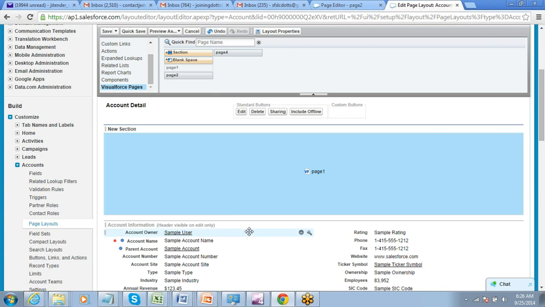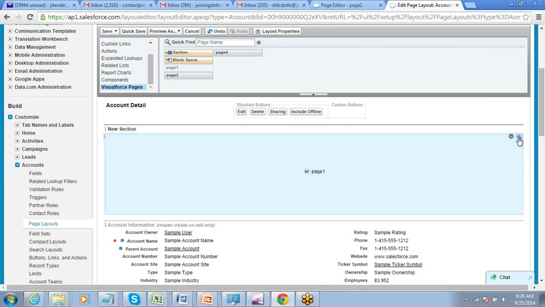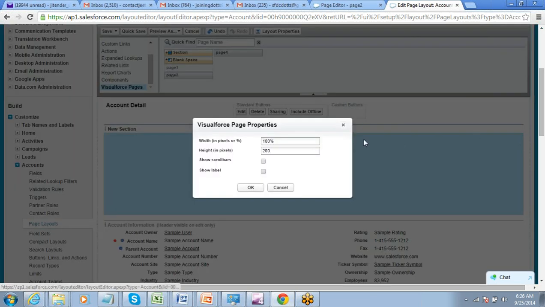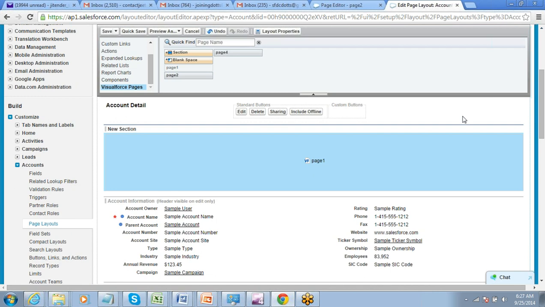Along with your standard page, this gets included as a section. Height you can control, it's 200 pixels. If you want, you can make it a smaller size also. Make it 140 pixels.